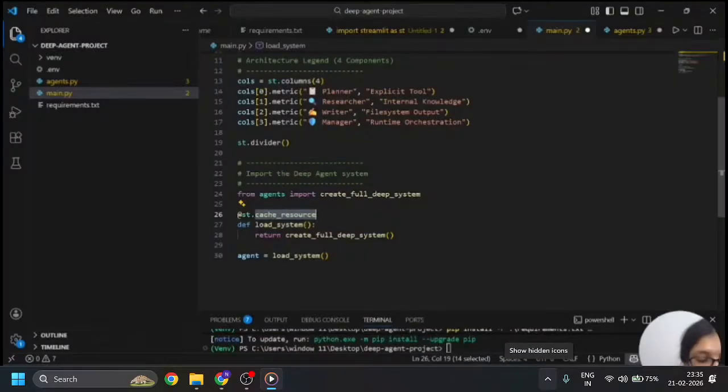Here this is the trace. I already explained: trace means execution. What I mean is, it will show you the full execution trace. So planner, researcher, writer, and manager. Planner creates this one, and here analysis for future AI agent.